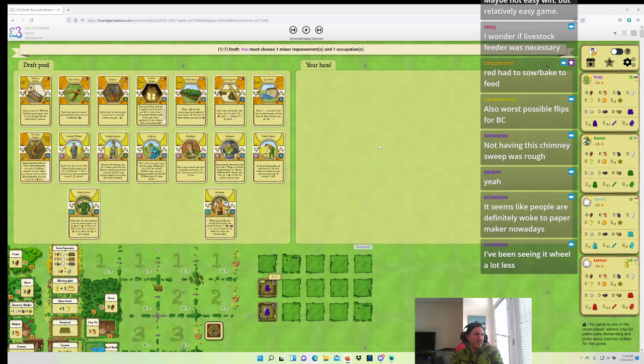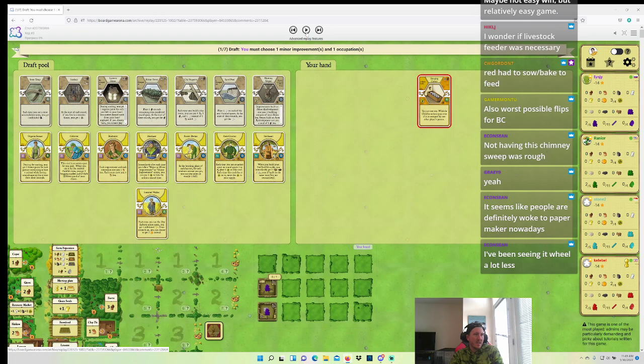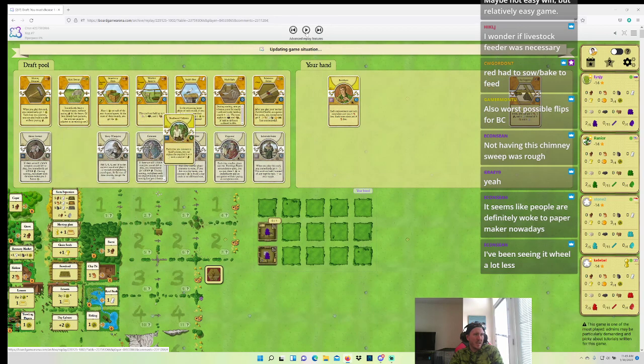He first picks Clay Supports. Clay Supports is an obviously good pick. Yeah, Bricklayer, Clay Supports. I mean, that is a strong opening pack. Almost picks it wrong, but yeah, takes the Bricklayer Clay Supports. Yep, yep, yep. That's nice.